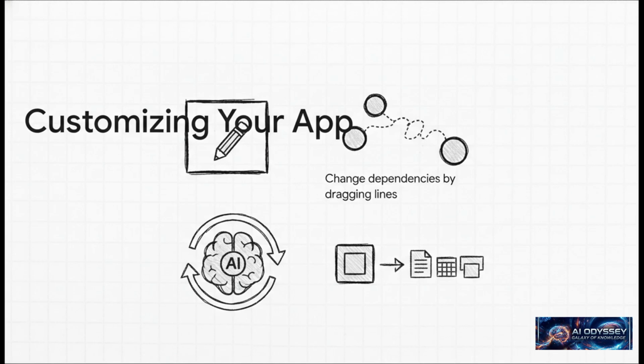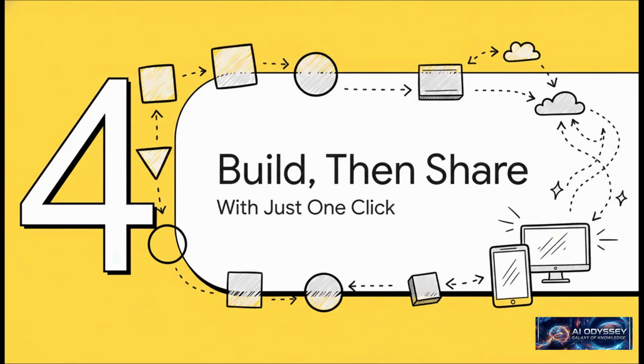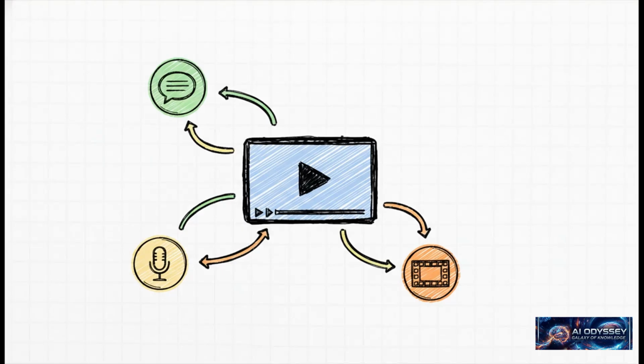Now, this is where Opal goes from being just a cool personal tool to something much, much bigger. It's not just about what you can build for yourself, it's about what you can instantly create for everybody else. And we are not just talking about little text generators here. You can get seriously complex with this. You can chain together multiple powerful AI models to build really sophisticated tools, like a complete short video generator that does everything from writing the script to finding the clips.